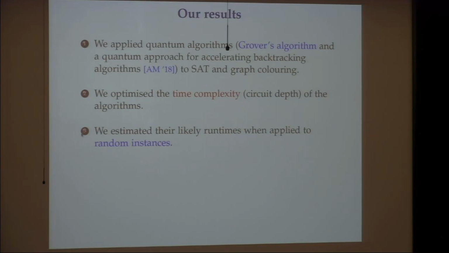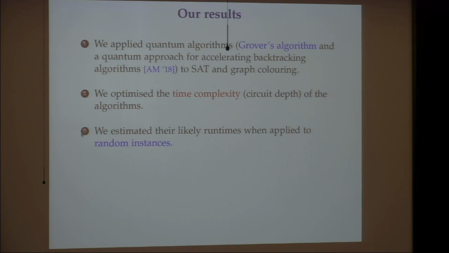One nice way of getting families of instances where you can try to do this is just to pick them at random. This somehow gets away a bit from the notion of trying to find problems that are practically interesting, because maybe these random instances don't really correspond to problems that we see in practice. But on the other hand, maybe they correspond to the really challenging, unstructured parts of some more structured problem instance you might see in practice. So anyway, it's a matter for debate, but in any case, choosing problem instances at random is something you can do, and these random instances are expected to be hard for classical algorithms if you choose them correctly, so at least it's perhaps a reasonable benchmark.